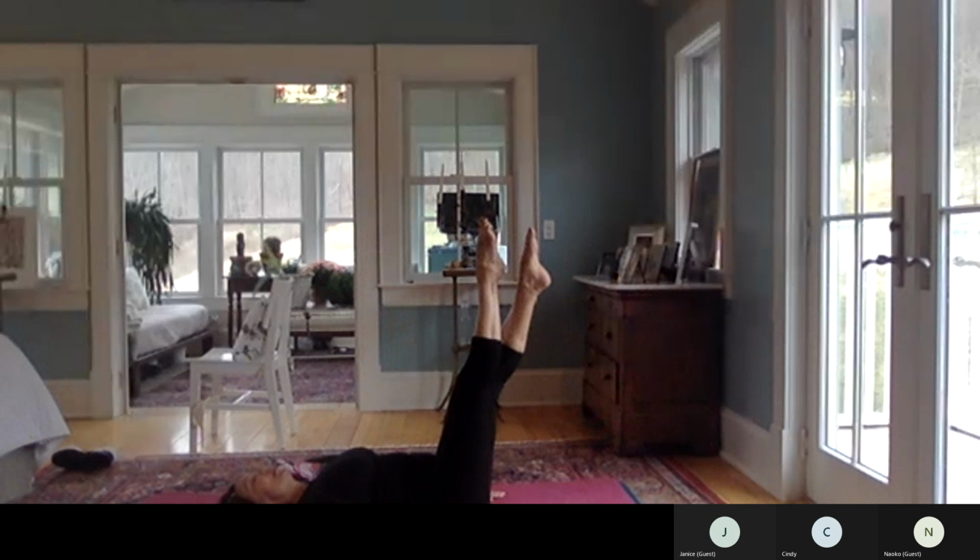The legs are long to the floor, the back is long to the wall, the invisible wall. The chest is open, arms are out, shoulders are down. Peel off the wall with an inhale, exhale. Peel back onto the wall with an inhale, exhale. Inhale, exhale.